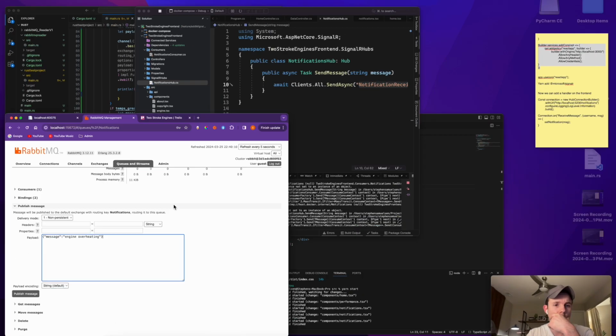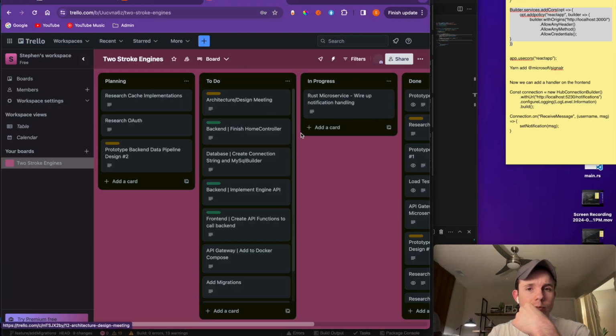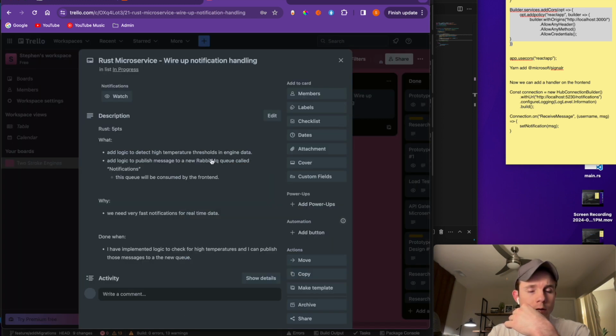But where that puts us in terms of planning is that I'm actually going to move this Rust microservice over to done, because we've basically accomplished what I need my prototype to be.